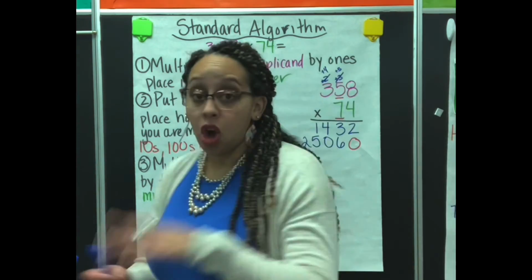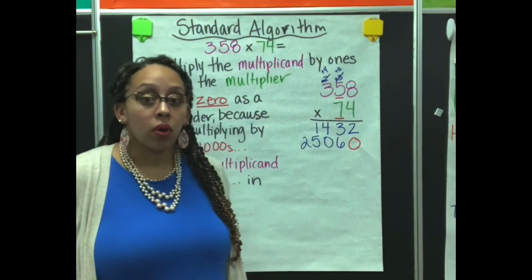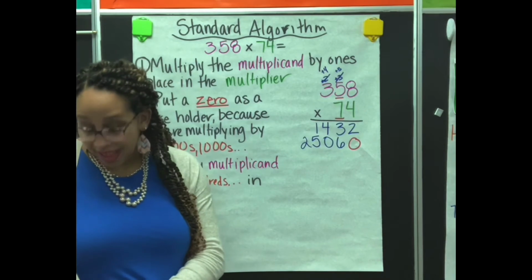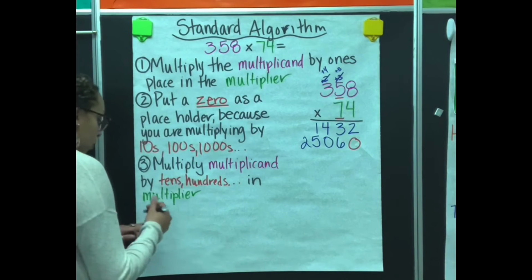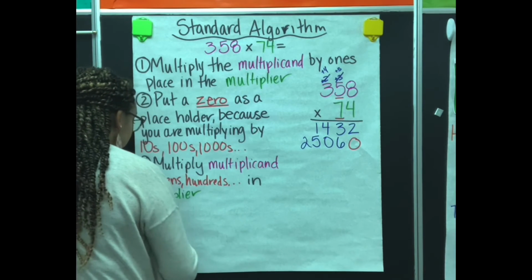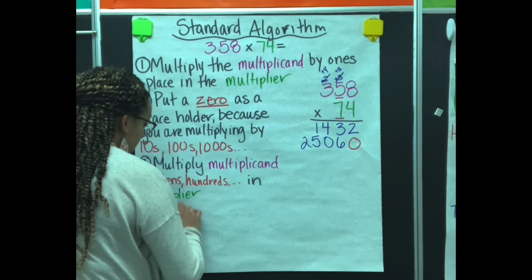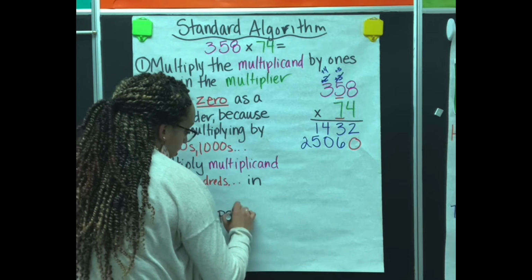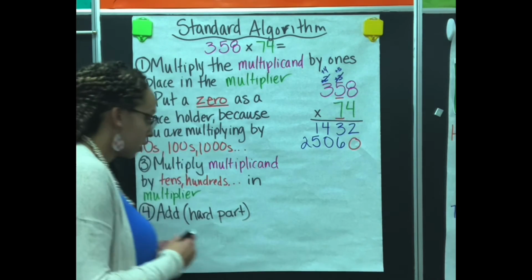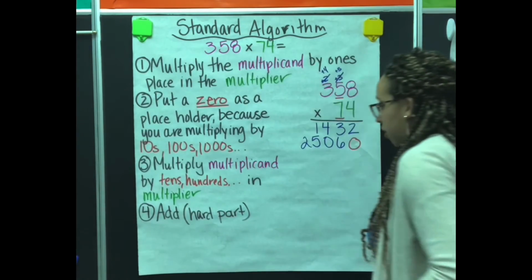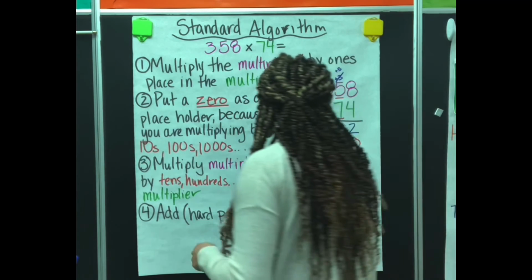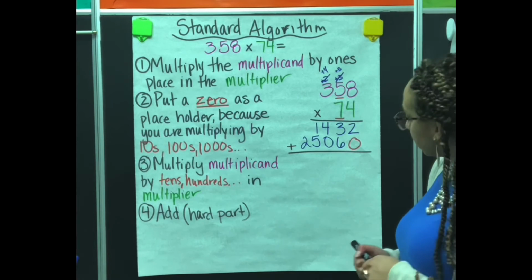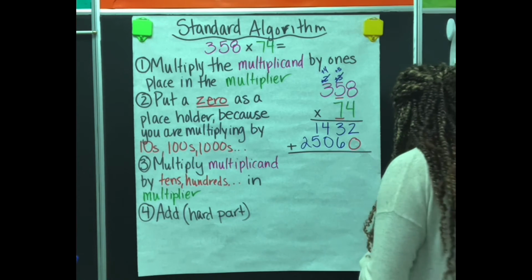Now, since that's all the digits we have in the multiplier, what are we going to do with these products that we have? We're going to add them up, which is the hardest part. And we're still doing our extra math to help us. So we're going to add these up. And if you notice, we did such a beautiful job. They're in place value order, so we don't even have to rewrite them or try to figure that part out.